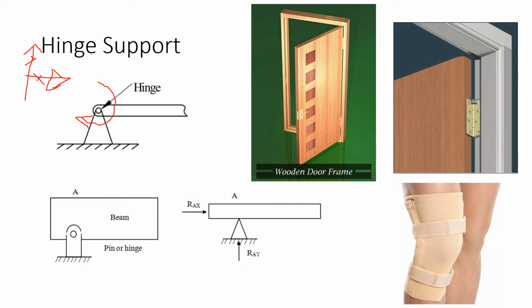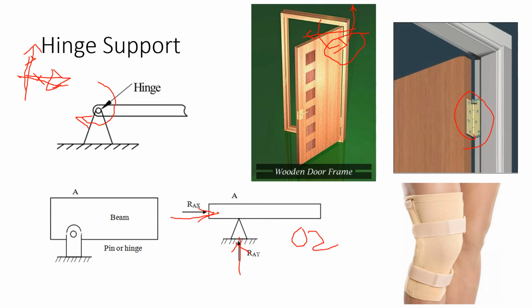You can take the example of hinge support, this door fixation. If you see the door fixation, our door is not able to move in the x direction, not able to move in the y direction also, but the rotation of the door is possible about the point. So there is a restriction to the motion in the x direction and in the y direction only. So there will be the normal reaction in x direction and in y direction. That is RAX and RAY. So number of unknowns at the hinge support will be 2.